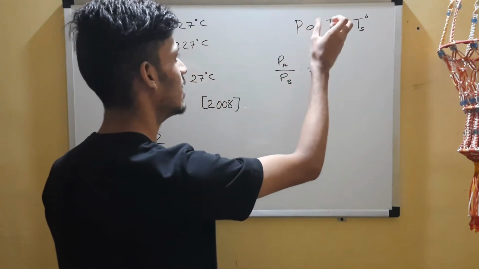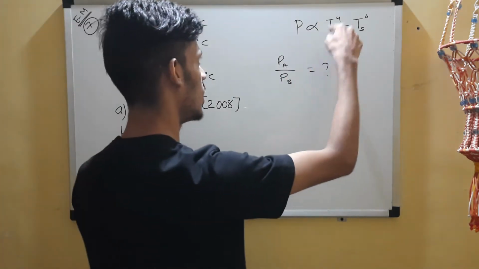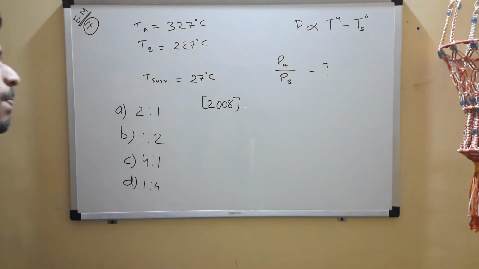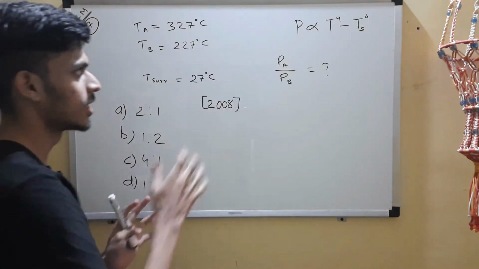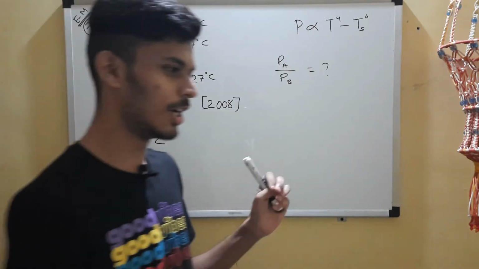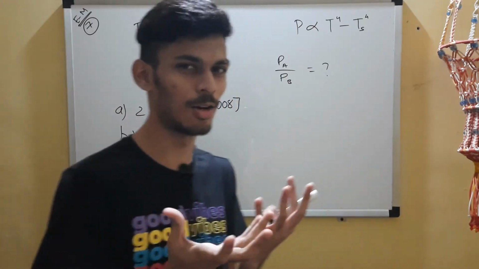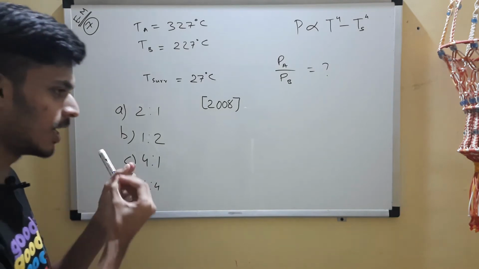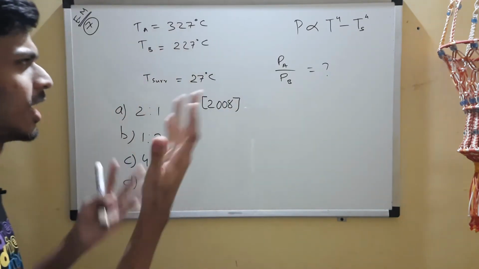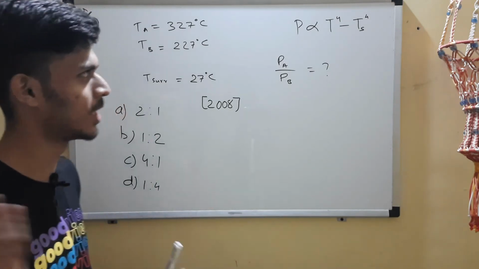So power is directly proportional to the temperature of the body raised to power 4 minus the temperature of the surrounding raised to power 4. In the previous question we also used that energy is directly proportional to T to the power 4. That is actually a wrong notion. For a given time, energy is directly proportional to T to the power 4. That was something assumed in question 6.